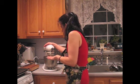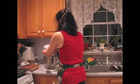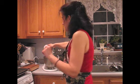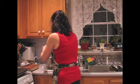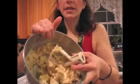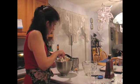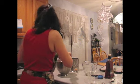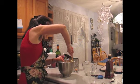This will incorporate as a sticky dough mixture. It will be slightly sticky, a dough-like cookie dough. Once you've mixed your flour, as we see here, it's been mixed. We're going to scrape this and start forming our cookies. Make sure you clean everything off your blade. Scrape your dough together.